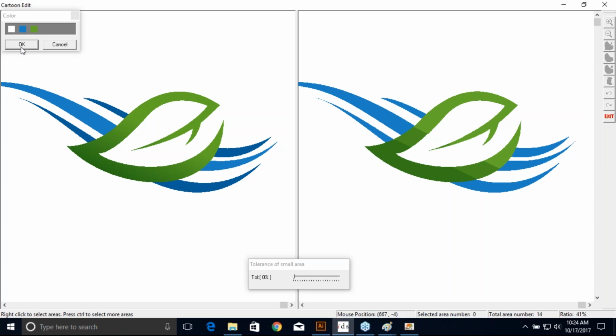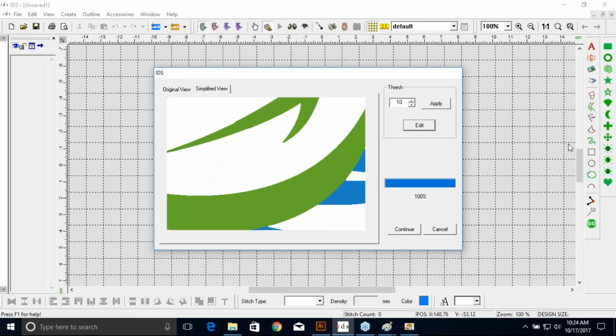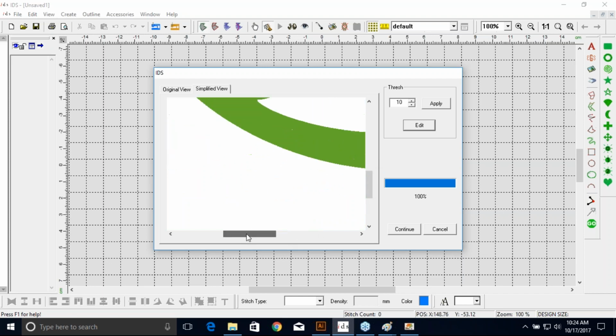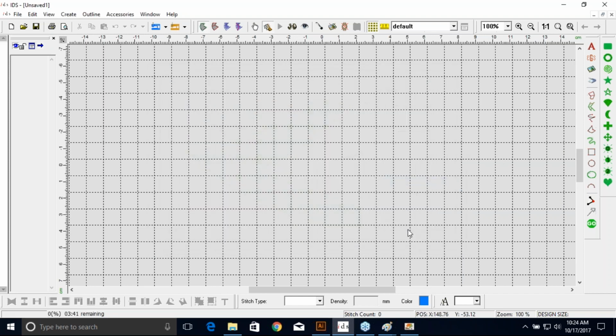So I'm now choosing 3 colors. Once I hit the OK button, you'll see on the right-hand side that it will merge the light green colors together. I'll press OK. So now it's merged those colors together, and now it's solid. So instead of having 3 different colors of green, which would then be different areas of stitching, it's now solid. Once I hit the exit button, it will save those settings. So I'll hit exit, and now you can see in my screen that it's now solid instead of the different greens. I'll go ahead and hit continue.